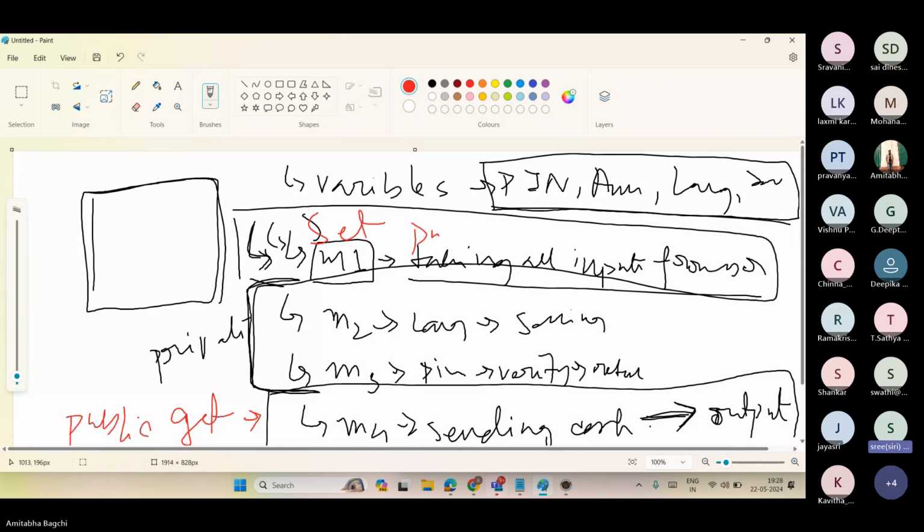Private is only for variables, and for those methods which are actually private. Here is some confusion: you mentioned methods M1, M2, M3 are also private. Not all, only M2, M3 are private.